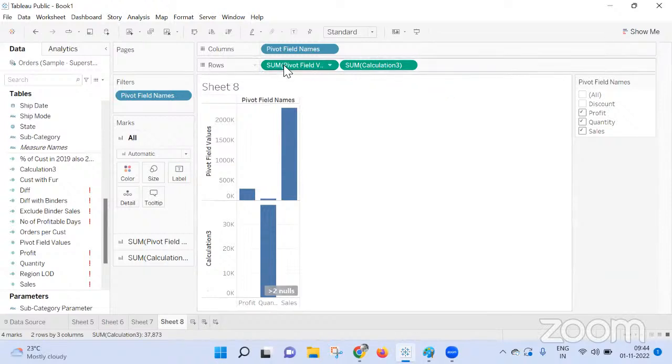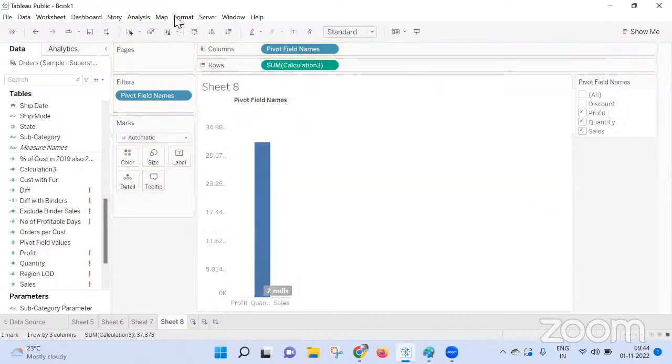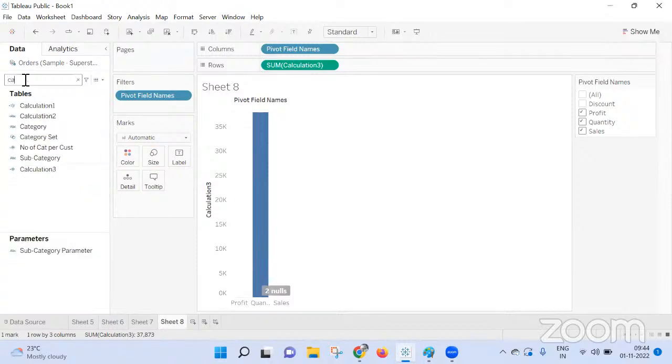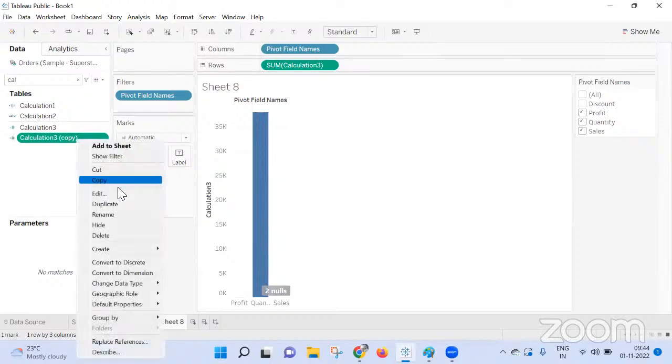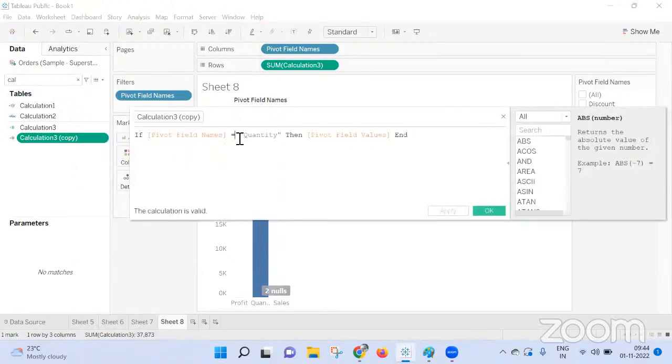Again, rather than doing this calculation 3, just for the sake of it I'm making it not equal to.